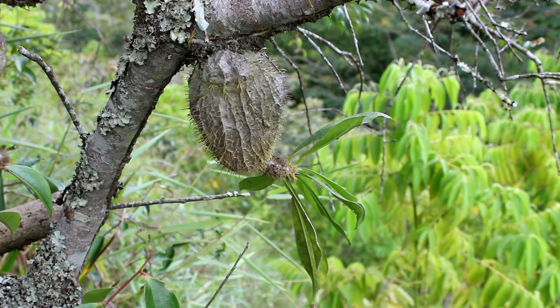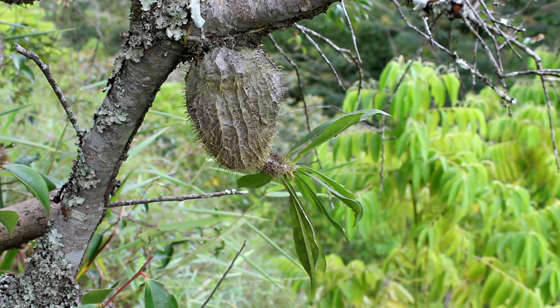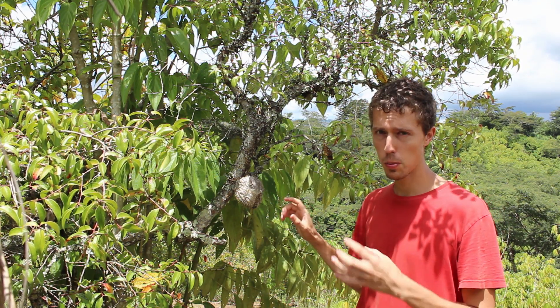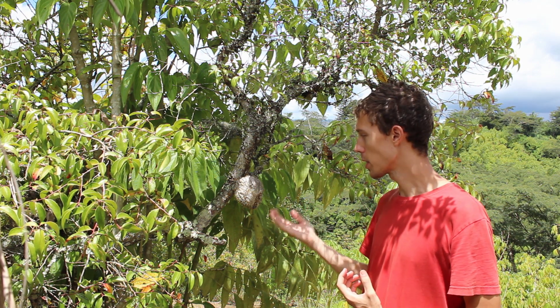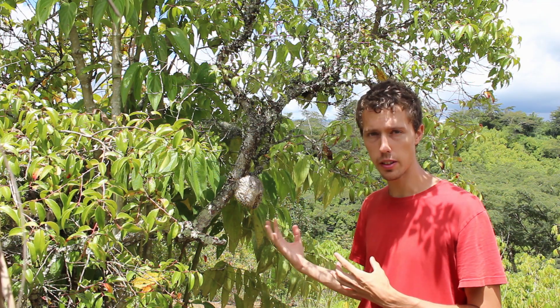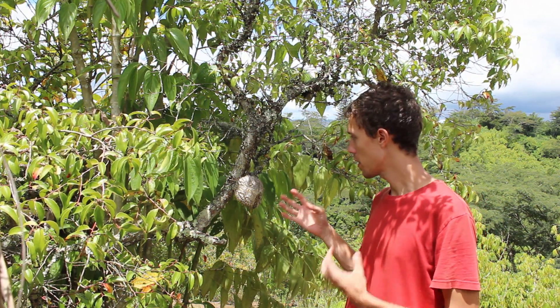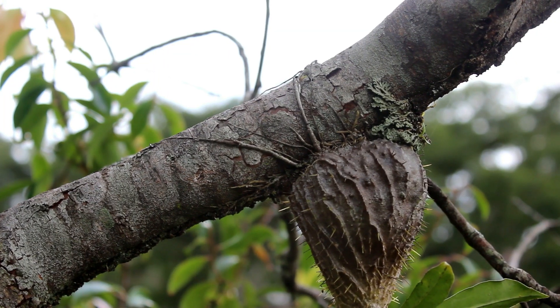These plants have a very distinct appearance. At first glance it may appear that they're being parasitic on this lily poly tree here, but to be parasitic they would have to be harming the tree in some way or taking its resources. Really all it's doing is using the tree for structural support — it's not negatively affecting the tree at all.